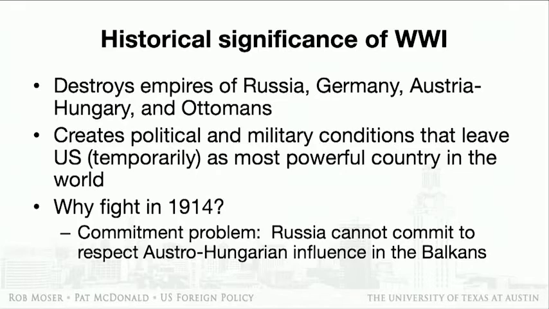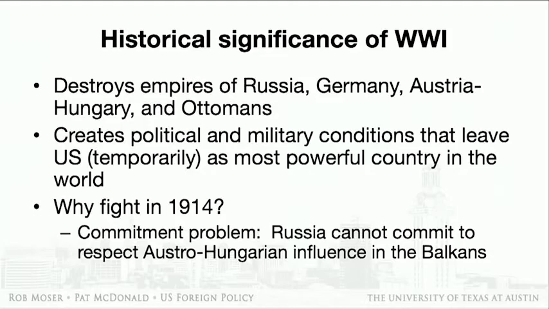The war also activated incredible social and political changes. The empires of Russia, Germany, Austria-Hungary, and the Ottomans collapsed. The modern Middle East was constructed by the European powers. Powerful transnational social movements proved capable of provoking imperial collapse and revolution. And for our purposes, this war left the United States standing as the most powerful country in economic, political, and military terms in the world. So what was this thing, and why was it so significant?